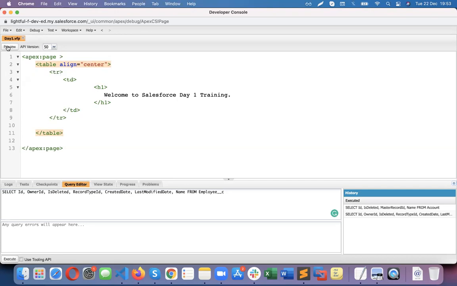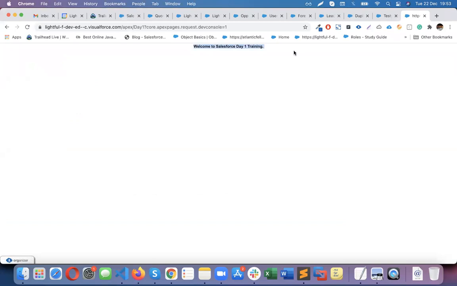Okay. So as soon as you click free, now it will align center. So like that, you can go and modify the pages.